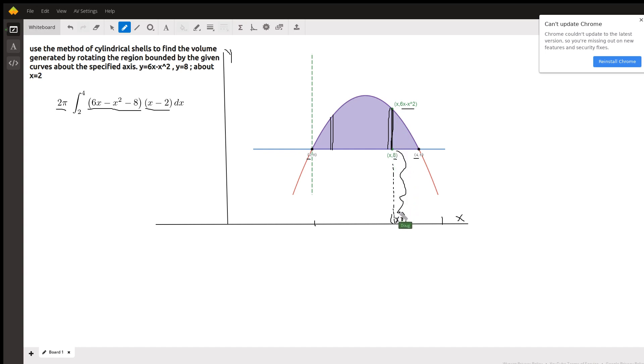Another way to think about it is that for the length of a vertical segment, it's the y coordinate at the top minus the y coordinate at the bottom. That's what this is right here, typical height. This will give you the height of a shell for any x value between 2 and 4.